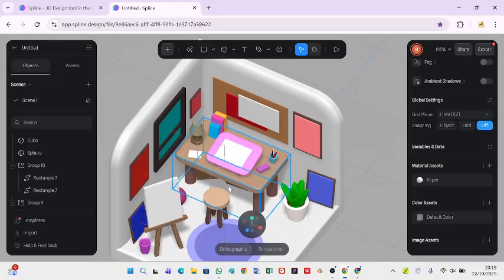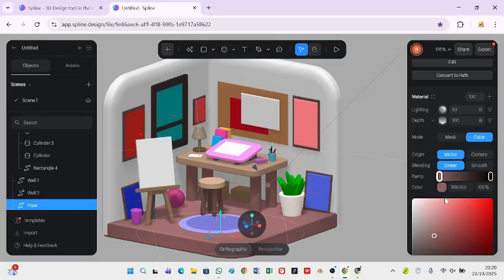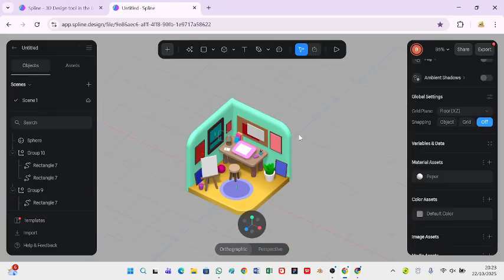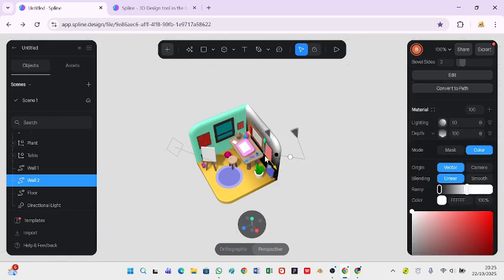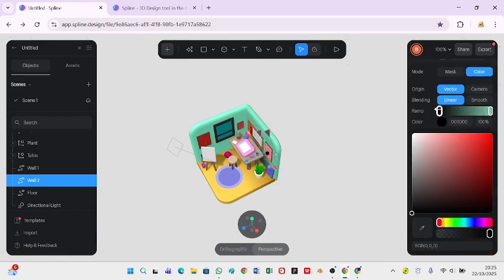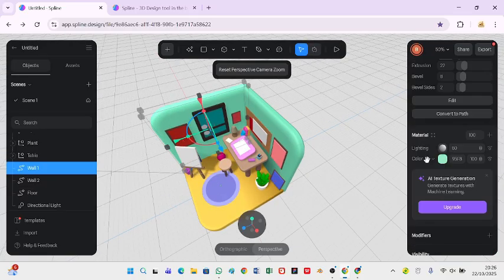Okay, after that we're going to color all that. Okay, after that I'm going to color the floor and the walls. Yeah, like this. Maybe green is nice.